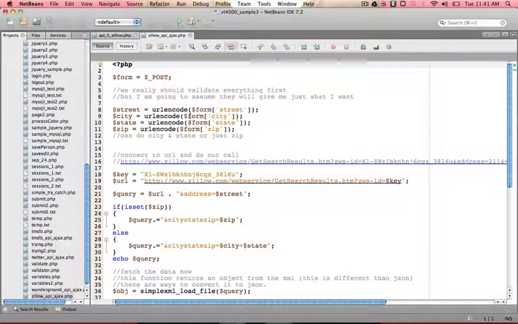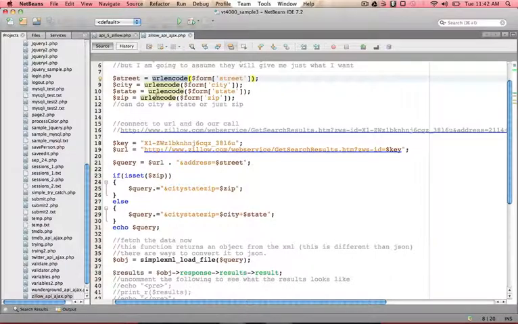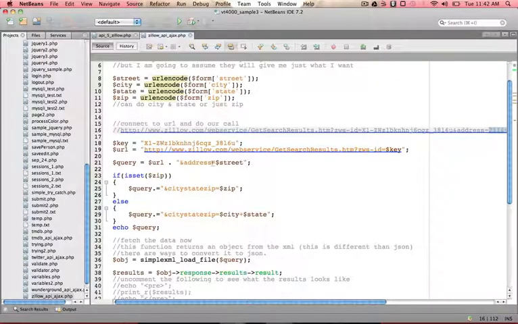So load the form values in. I'm pulling those back out, storing them in variables, and I'm URL encoding them. You'll want to look at that function. This is what the Zillow API wants, it in that particular form. That's why I used URL encode. And if you look at this, here's the actual example of the URL. The URL encode puts my address in that kind of format, so it looks like a URL, putting the plus signs between the spaces.